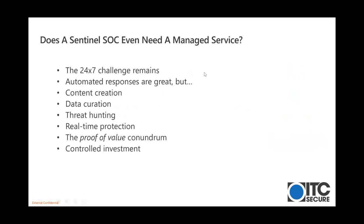Ultimately, you still need people involved in the mix to check that automation is doing what it's supposed to be doing, to tune that automation, and to automate more things as appropriate. We automate as much as we possibly can, dependent on risk profile. But there are some things that you never want to automate, and you always want somebody. It's either attached to very significant data or assets, and you always want to know about that, or it's of significant severity, and you always want to know about that. You don't want just an automated reaction to happen. And so we provide that content creation and data curation.